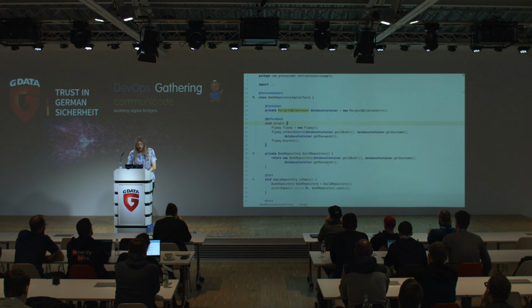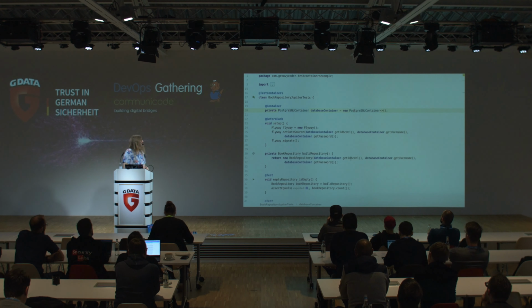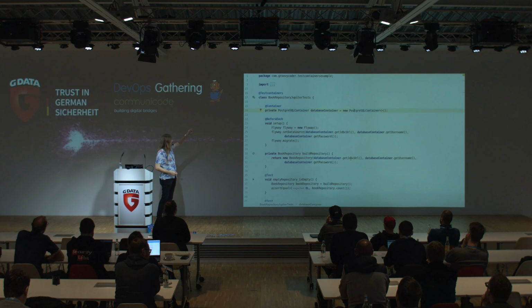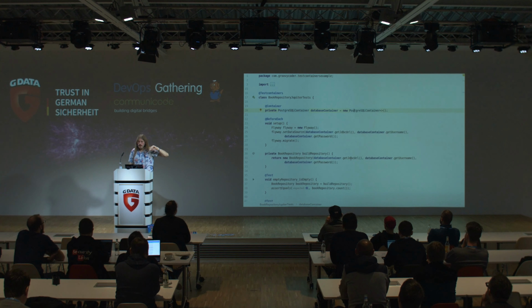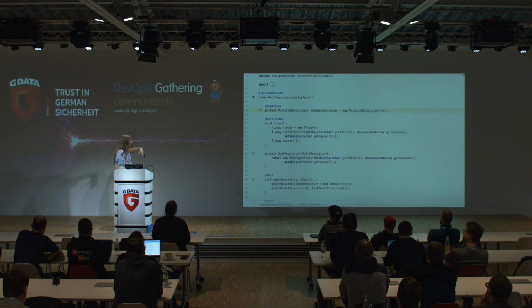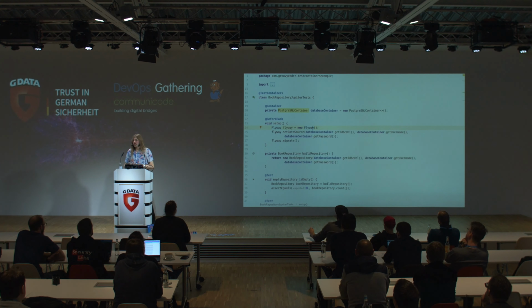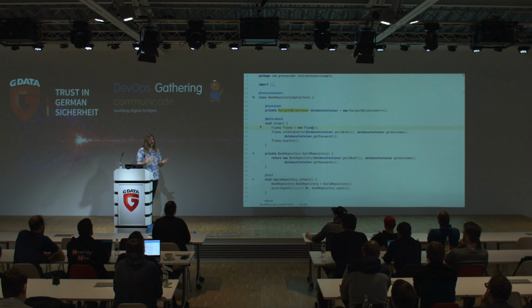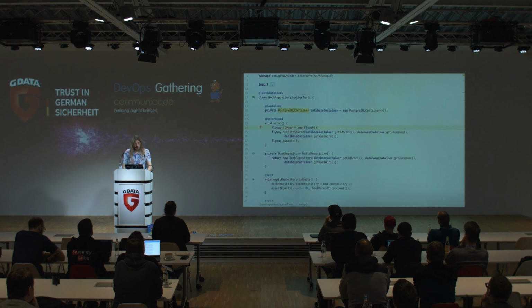And the actual Testcontainers integration you can find here. It works with the JUnit 5 Jupiter extension. So you see the Testcontainers annotation. You see the container annotation means this field in this test class is now managed by the Testcontainers extension. And here in the setup phase, I'm using a tool called Flyway. Flyway, in the Java world, is very well known to handle database migration. So I just do this for the initial setup of the database schema.